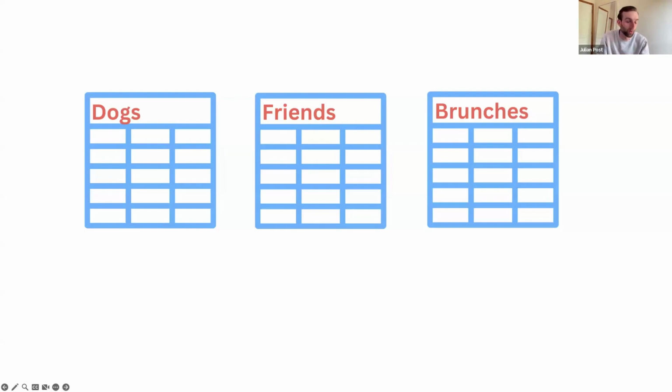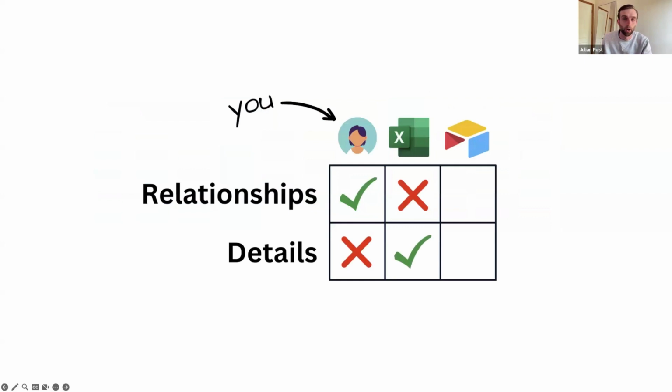And those kinds of formulas certainly work, but there is a much, much easier way to handle that, and that's what I'm going to be talking about today. So in terms of Excel, it gets a red X for relationships, but a check mark for the details.